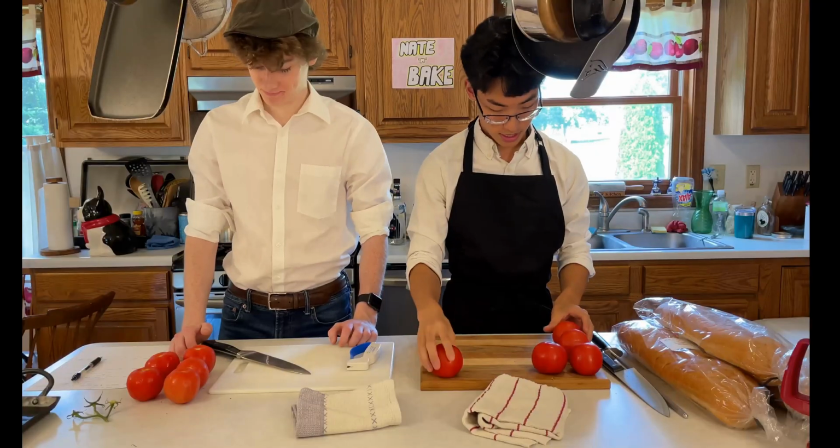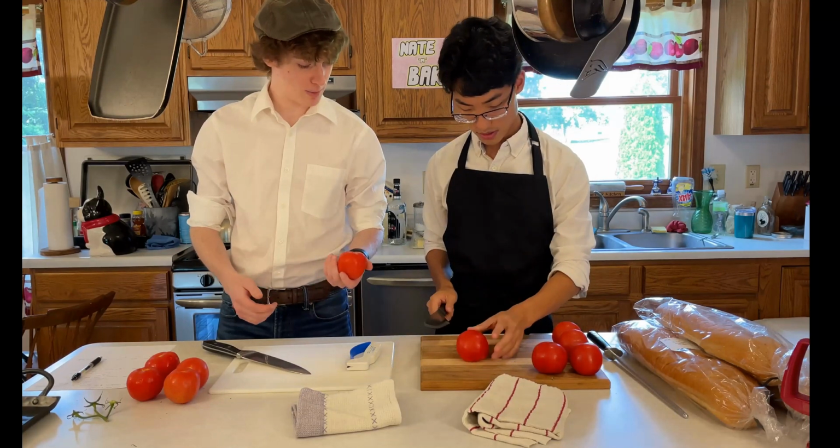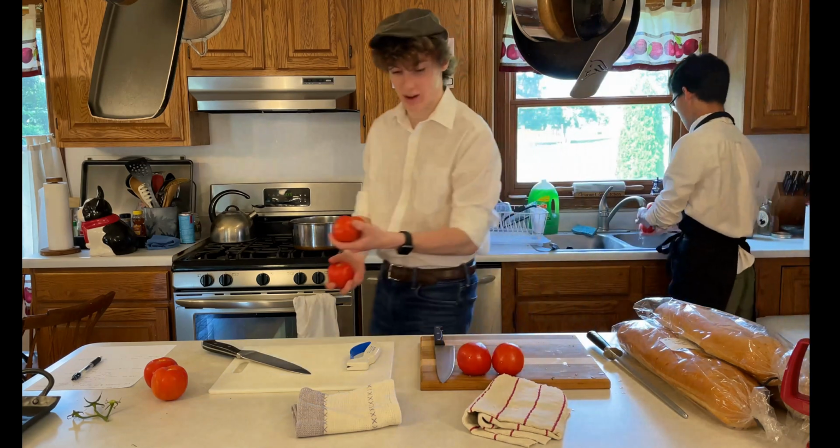Alright, so this is how we start by chopping a tomato. You're going to first wash the tomato. Yep, you're gonna open it. Thank you.